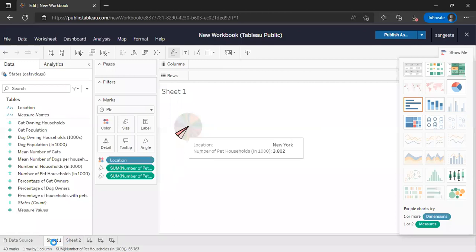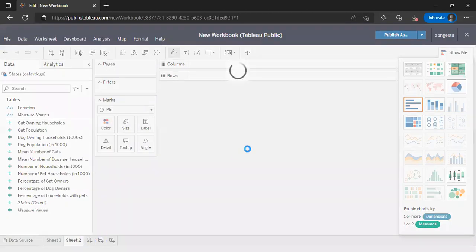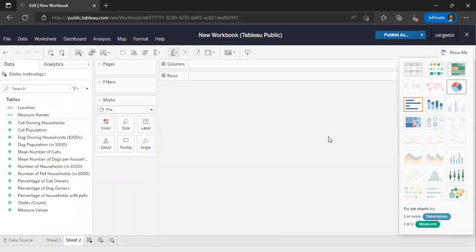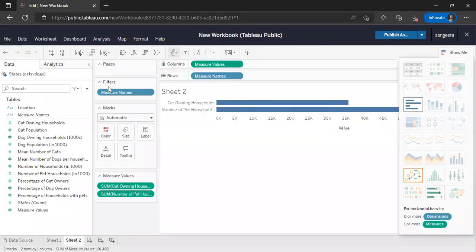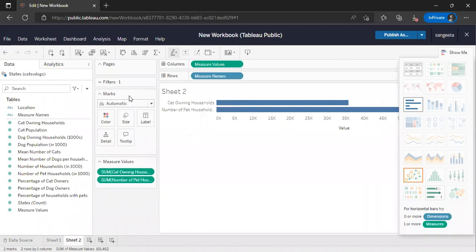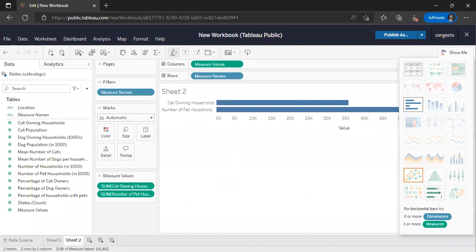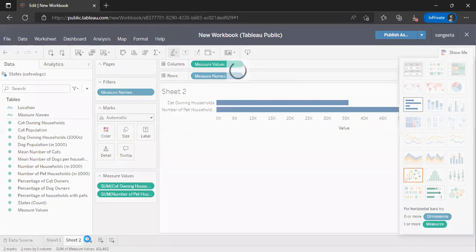Any doubts, any questions? Yeah, Sangeeta ma'am, in Excel, we use filters, right, ma'am? So can we use filter over here, like the states which are having more than 5,000 cats? You can use filters also here. Okay, ma'am. You can. Okay, guys. So like that, I can create multiple.